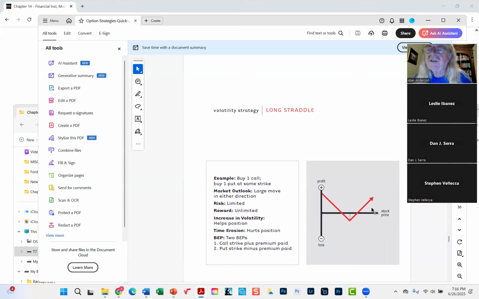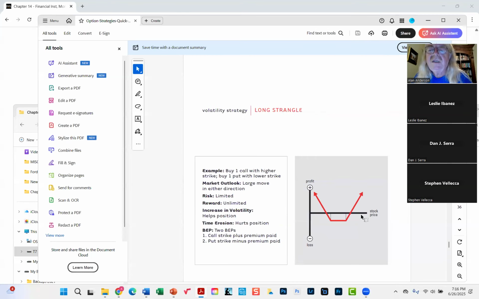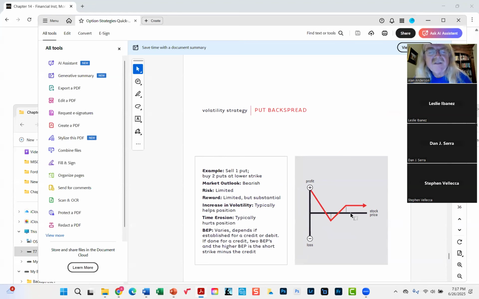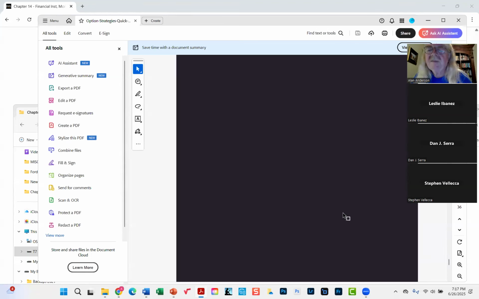Straddle, remember we'd set this up with you buy the call, you buy the put. Very expensive, but you benefit from volatility. Strangle, same thing, except with two different strike prices. Wow, now we're getting some weird territory. The call back spread. You're just trying to stay away from this little area here. You're selling one call and you're buying two more calls at the higher strike. The put back spread, the same thing but with puts.